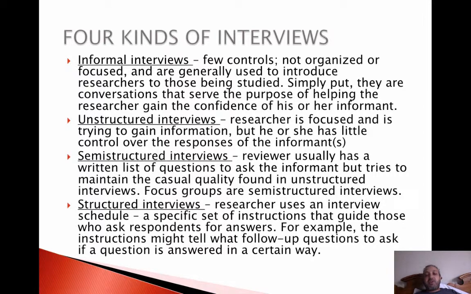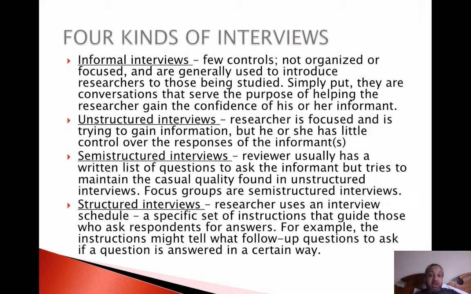The last kind of interview is the structured interview. This is where there's a very specific, very rigid schedule. It's like question 1, and then it's like, okay, if the informant says this, then ask him this. If the informant says this, then ask him this, right? There's like very specific instructions. In fact, structured interviews are so formal and so rigid that in some cases you don't even need the researcher to give the interview.